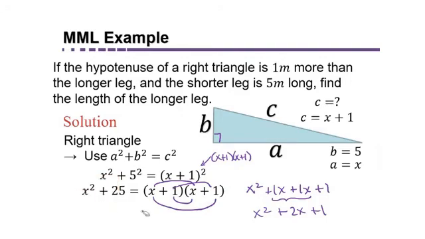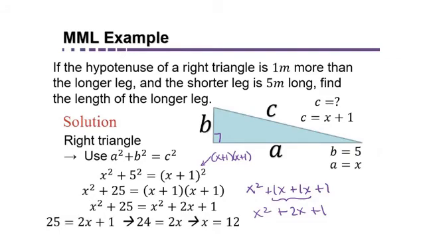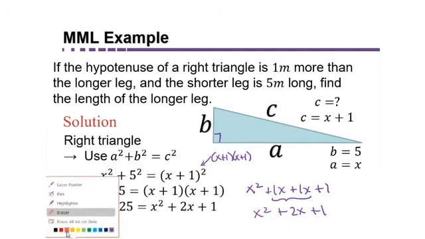So that's the hardest algebra step in this problem right there. You end up with x squared plus 25 equals x squared plus two x plus one. And now we're going to notice that we have an x squared on each side. So if you subtract x squared from both sides, it's going to disappear.